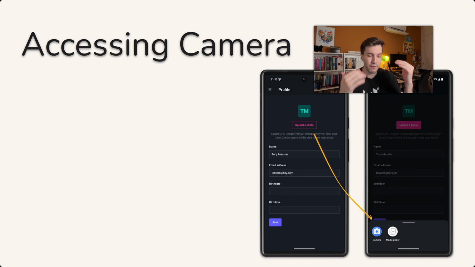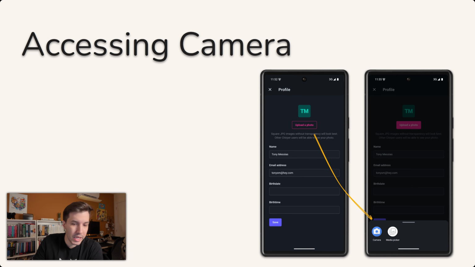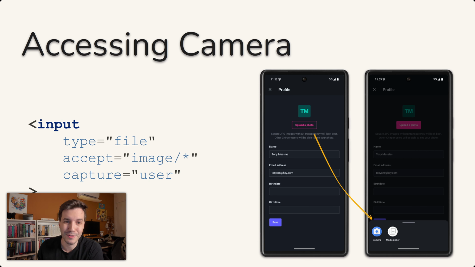So for instance, if we have an upload field on the web, we can integrate that with the user's camera or the media files. And the code to do this integration is on your left over here. It's actually just the input type file. It has the capture attribute, and we are limiting to only images in this case, but it also supports video and all that.